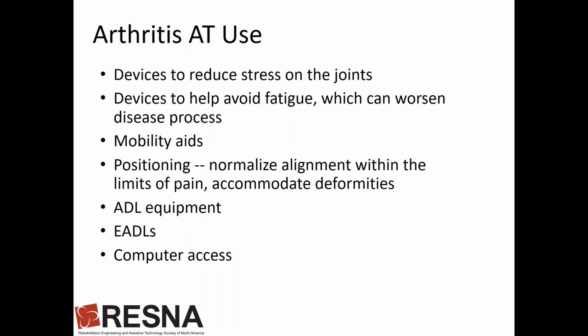Anything that you can do to reduce stress on the joints, with the RA and typing, and a lot of the adaptations for the environmental ADLs, kitchen, home management. A lot of these people are still working, and so you want to look at what they can do for helping fatigue, so that if they get fatigued and then stop doing more, it's just that spiral down. So mobility aids, you may not want them to be pushing a manual chair, even though they can push a manual chair. You need to be able to demonstrate in your interview and also in your assessment why this might not be the best option for them.